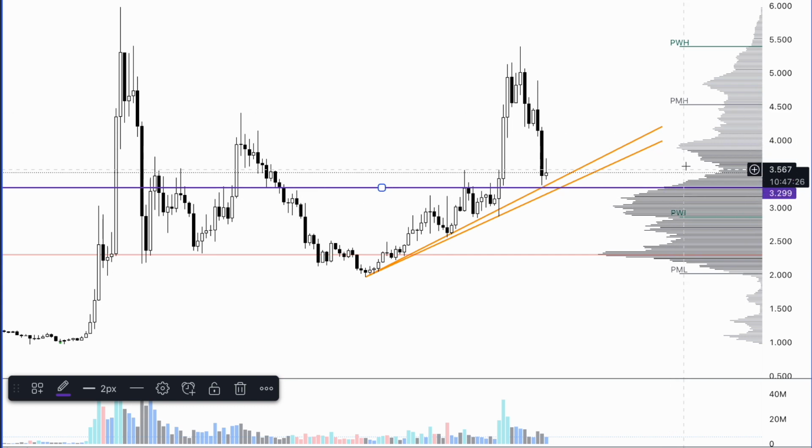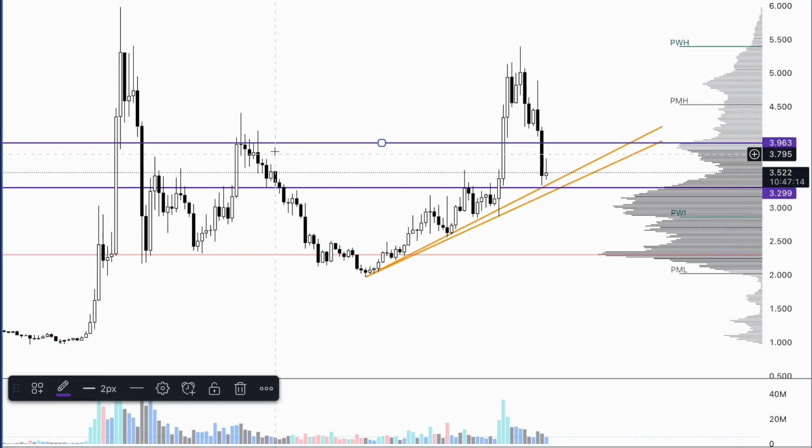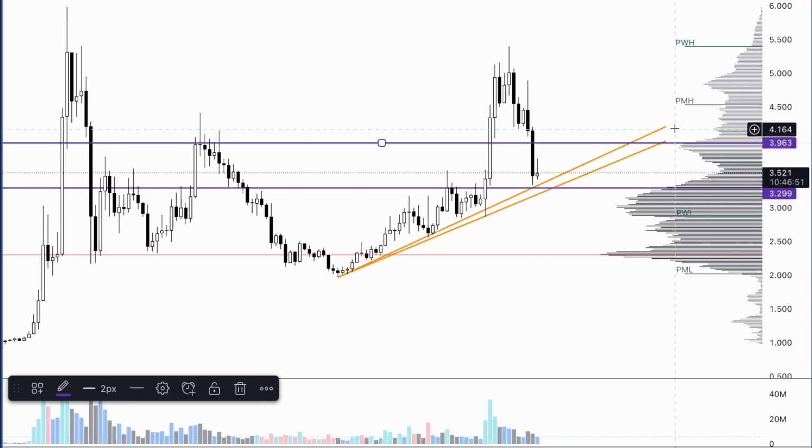So it's already made a move down, right? You want it to keep, probably, let's see. And so what I'm doing here is I've got this area right here, I've got this wick. I'm sure if I zoom in, I'll see a lot more touches here. But I'm looking at where the volume dropped off, where people stopped trading it, where you're going to see these bigger moves. Trading in between here is not what you want to do. You want to go level to level, right? I've got these two levels right here.